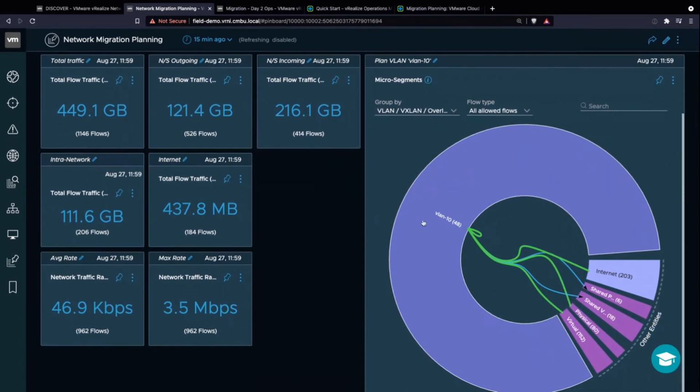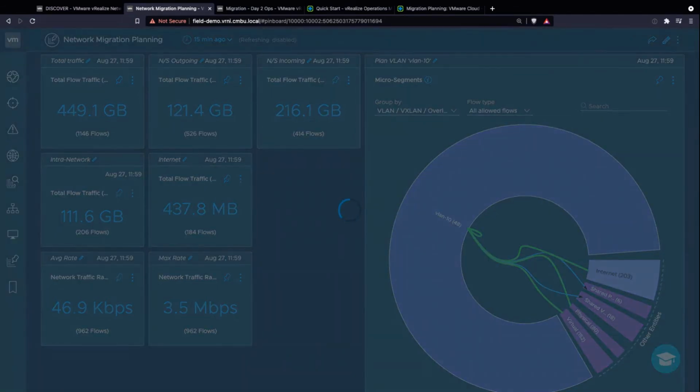So that application dependency mapping, or dependency mapper, I should say, is this donut. So in this case, we can group by VLAN, VXLAN, or overlay, just so a network. And then we can select or see the communication from that group towards other either VLANs or the internet, for example.